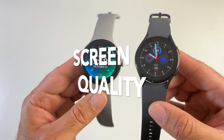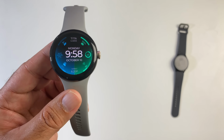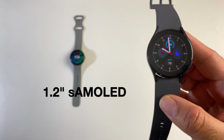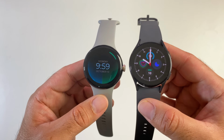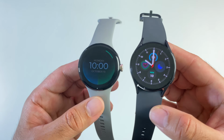Alright, so next up we are looking at the screen quality. The Pixel Watch has a 1.1-inch AMOLED display with Gorilla Glass 5, and the Galaxy Watch 5 has a 1.2-inch Super AMOLED display with sapphire crystal glass. Both smartwatches also have their own always-on mode, which can be switched on or off as required.